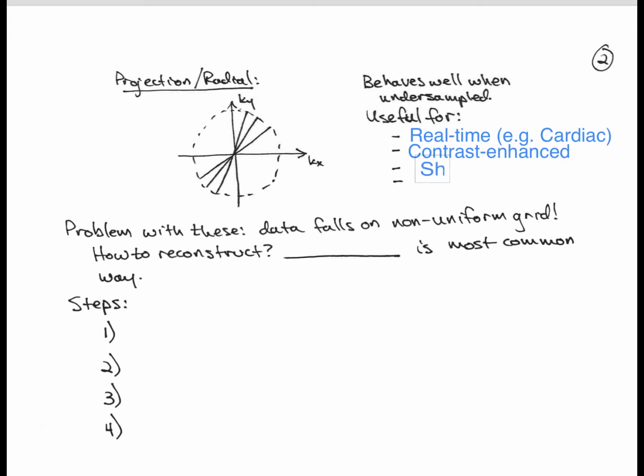center-out radial that starts in the middle of K-space and then moves out. Of course, then that means you have to collect more projections. So you start here and you move out, but that means you're not getting the other half of K-space with each projection, so you've got to do twice as many lines in that case. And this is the type of acquisition that we effectively have in CT and PET acquisitions.